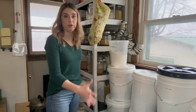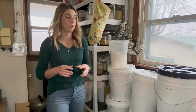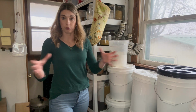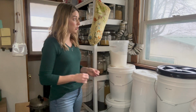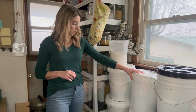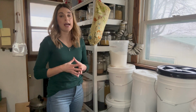Okay, tip number 5. I'm over here in kind of my bulk food section. And tip number 5 is buy in bulk as much as you can. So when I talk about making my own flour blend, when I talk about building my own bread flours to make bread dough, all of that is possible because I buy in bulk. Having cornstarch on your shelf, I buy in bulk. Everything, as much as I can, that is a dry ingredient, I buy in bulk. I stick them in these big 5-gallon buckets here with a Gamma Seal lid, and that is the best way to have the ingredients that you need when you're cooking from scratch gluten-free.